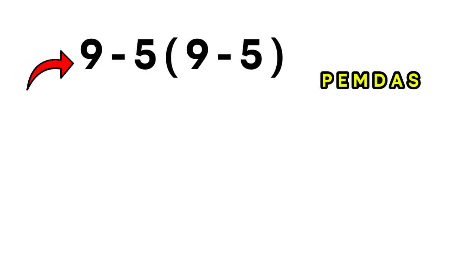Now in this expression, we have 1 subtraction, 1 multiplication, and 1 parenthesis. Inside the parenthesis, just 1 subtraction. And this multiplication is here because in math, when a number is placed right next to a parenthesis, it means multiplication, even if we don't write the multiplication sign. So according to PEMDAS, we must do first the parenthesis, then the multiplication, and only after that the subtraction. If we try to subtract before multiplying or before doing the parenthesis, oh no, that is completely wrong.